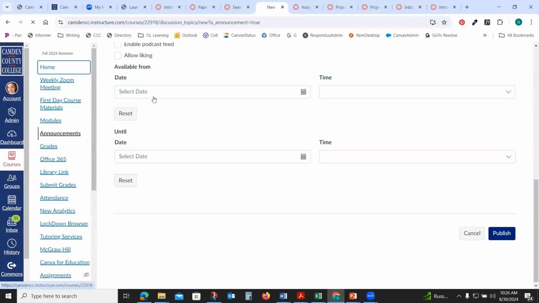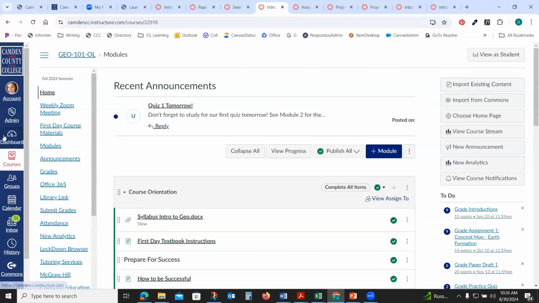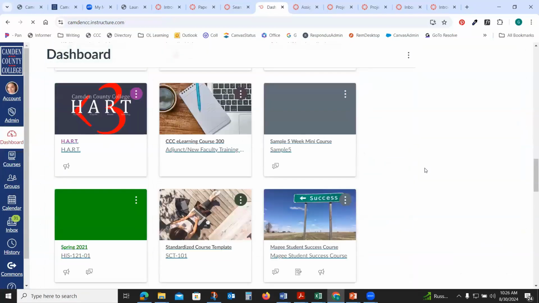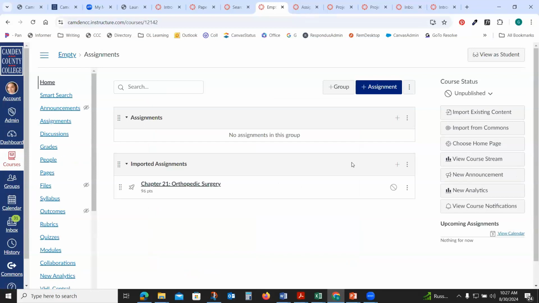And one other thing that you probably already noticed, but I do want to point out, let me go to a course that is not published here. The publish button has changed, and it's not difficult, but just since we're here, I figure I might as well point it out. So over on the right-hand side of the homepage, you used to have a publish and unpublish button. Now you've got a course status menu, and it's a drop-down menu. So you can change from unpublished to published just by changing the state of the course. So it's just a little bit more self-explanatory for instructors that might be new to Canvas.